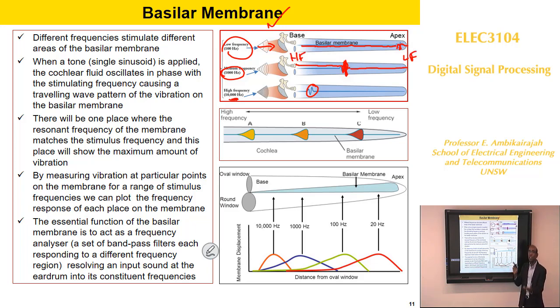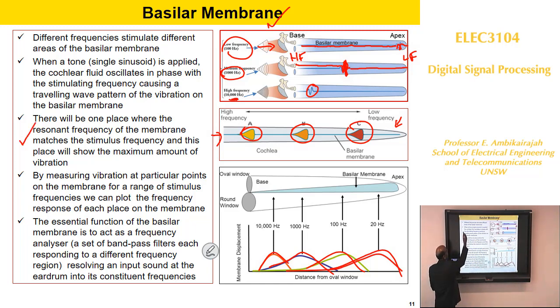This is different to FFT. When you do the FFT, your low frequency will be on the left hand side, high frequency on the right hand side. But for the basilar membrane, the high frequency is on the left hand side and the low frequency on the right hand side. Right? And here, in this case, I've got 3 frequencies, and you can see oscillation there, and there, and there. So we can say this basilar membrane can be modeled as bandpass filters like this. So that's what we are going to do.